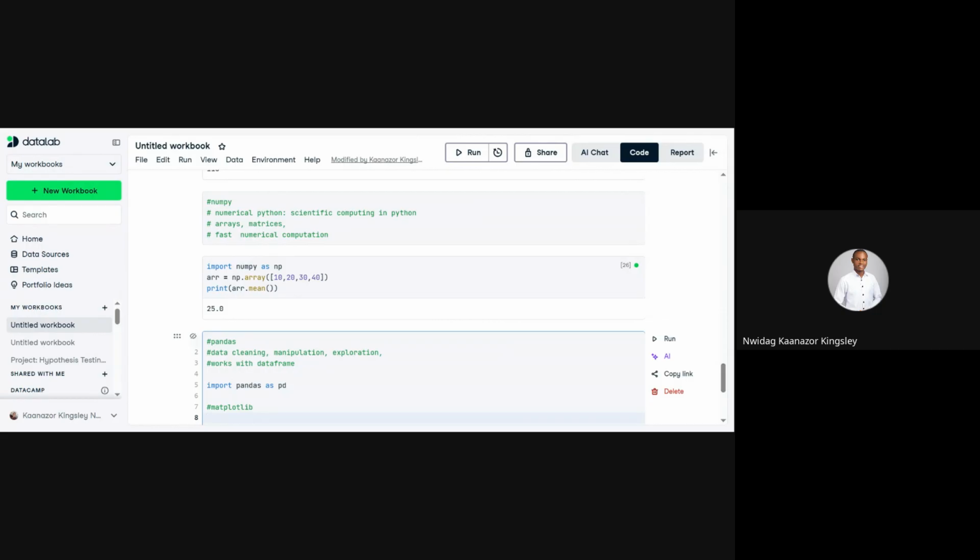Okay, let me write something here now. So if you want to import Matplotlib, we import it this way. I'm just going to talk about the various libraries before we start discussing them one after the other. Matplotlib, see, it is even showing me .pyplot. The name is very long, this is the longest library name I've ever typed since I started programming.